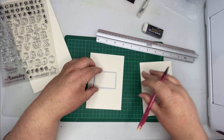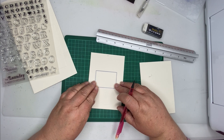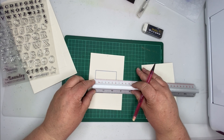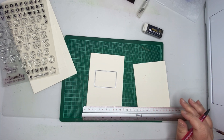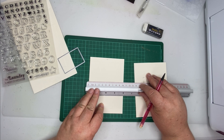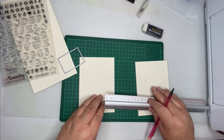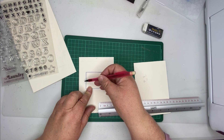Because I want my aperture to go this way - you could have it that way if you wanted, but mine is a long and thin bit so I'm going to have it this way. I'm going to measure the aperture width on these two, and that is 6.1. So I'm going to take 6.1 away from 10.1 which gives me 4, then divide that by two which gives me 2. So I'm going to put a little dot two centimeters in from the side on both sides.